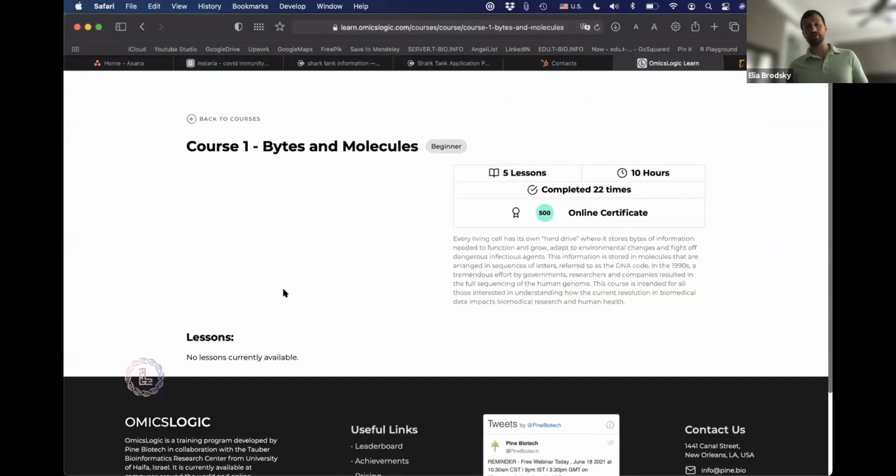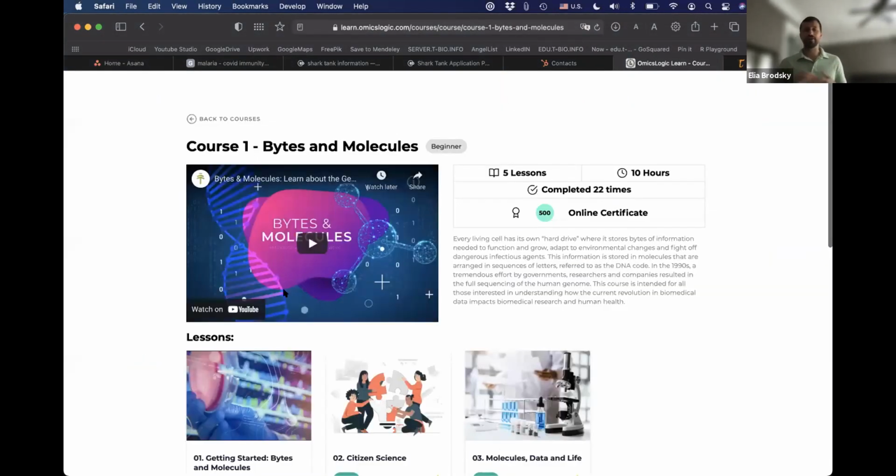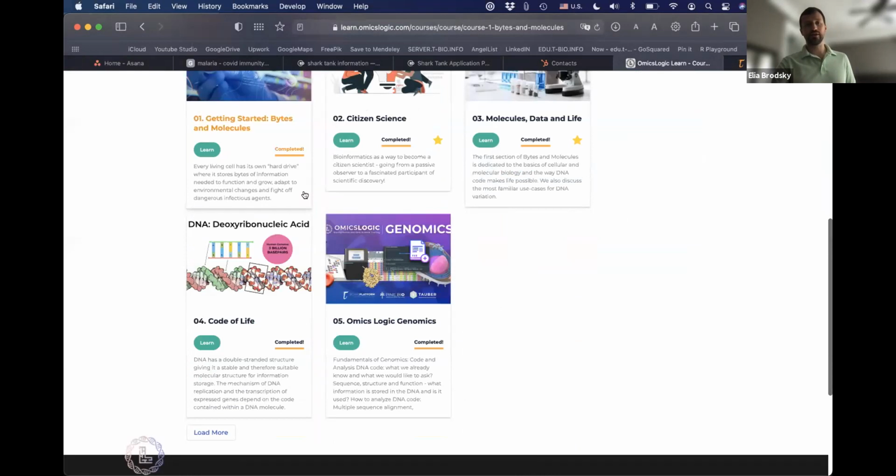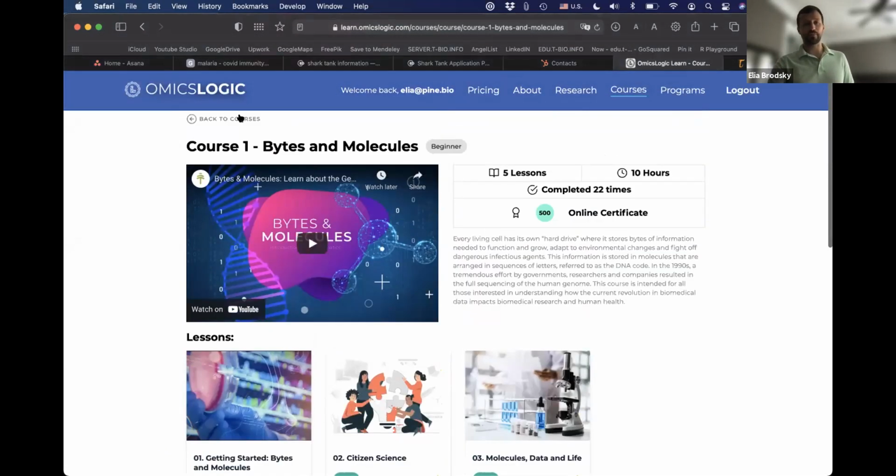This is a free course. Anyone can take it, and this will help you establish some of the terminology and the basic concepts behind genomic data analysis. It will talk about why we should study genomics, how we should study genomics, and what are some of the exciting examples of the application of genomics in a variety of fields. So you can learn about this by completing this course.